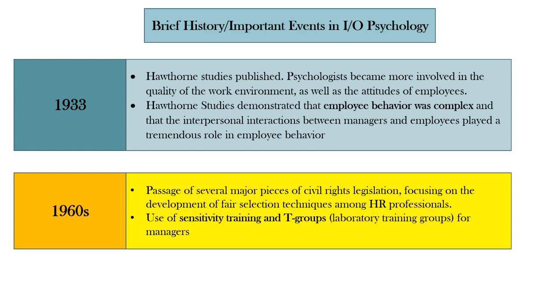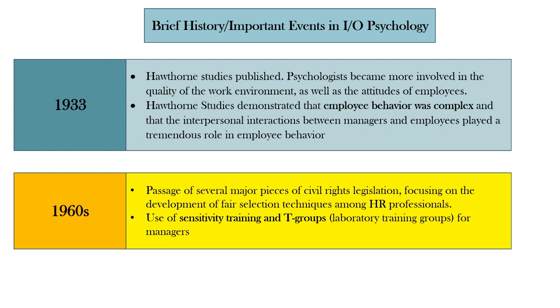Mind you that the Hawthorne studies was not focused on proving this kind of hypothesis. They were studying a different hypothesis. They were trying to look into a different perspective, but accidentally they have found out that employee behavior was really complex, and there is that interaction between managers and employees.